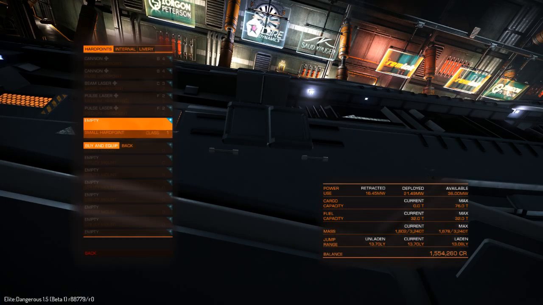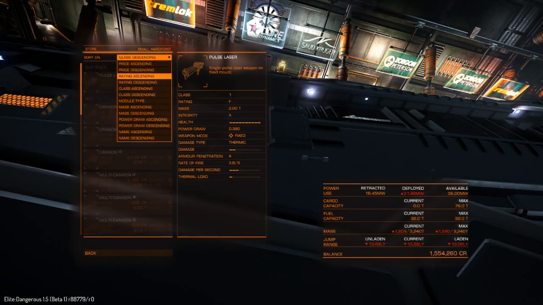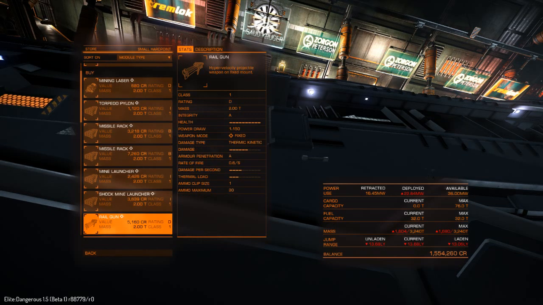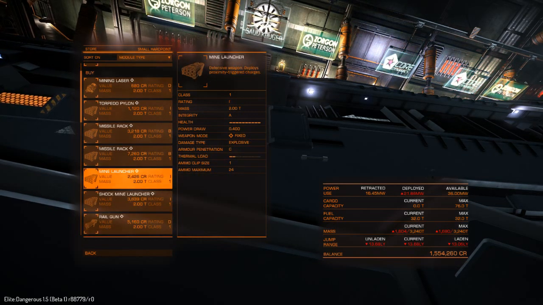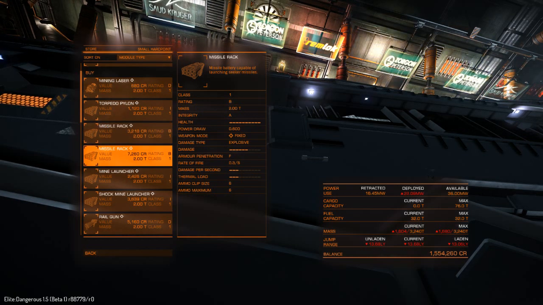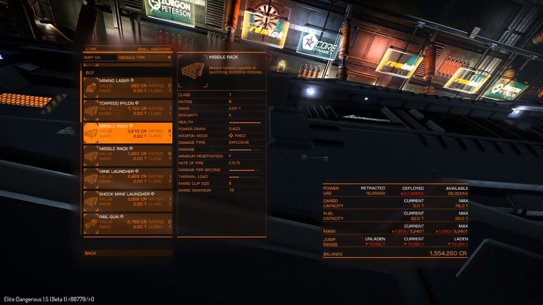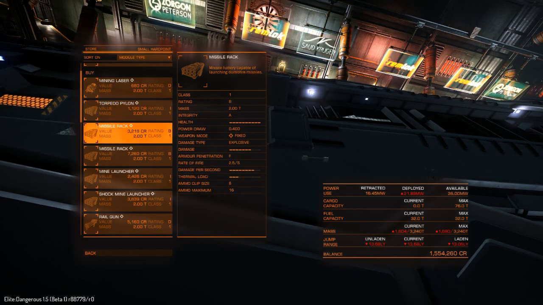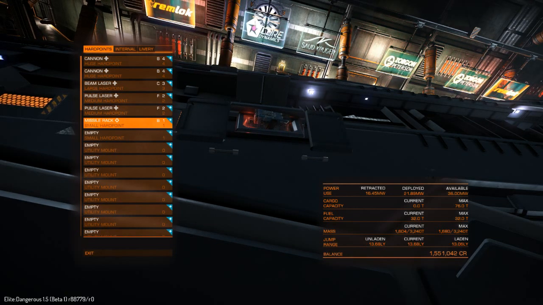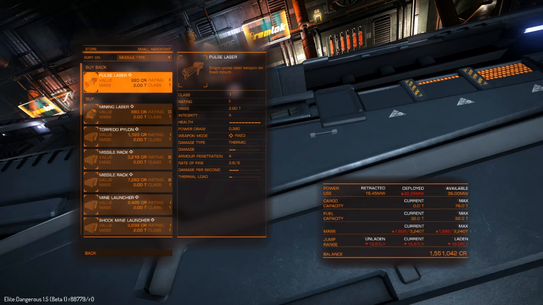It's nice to see the detail on these ships as you're going around. Module type. Torpedoes. Ooh. Shock mine launcher. Hmm. Missile rack. You got a missile rack? Damage per second. Ammo. Gonna go with torpedoes though. Yeah. Let's get some missiles going. I've just seen missiles fly off this. Insane.